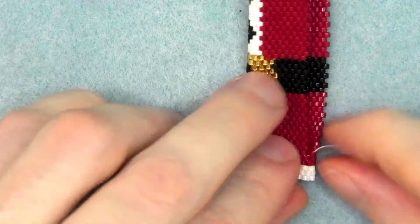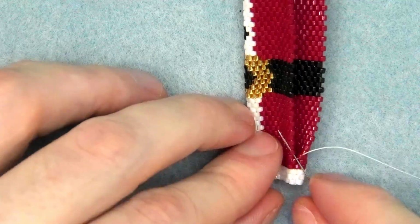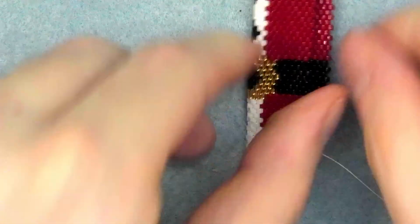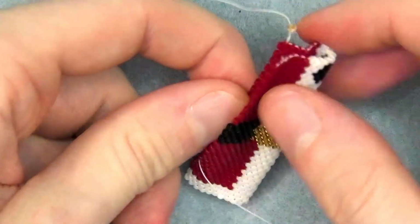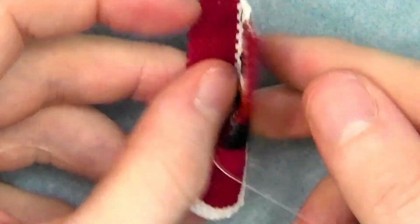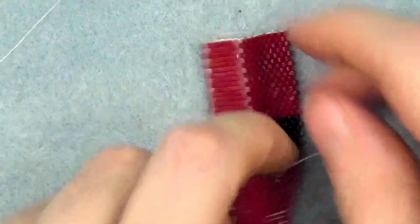Elaine says, do you work from the front of the pattern or the back of the pattern? Does it matter? The answer is no, because the beads are the same on both sides. It looks exactly the same on both sides. So if you have a little look on the inside here, there's little Santa's buttons and whatnot, and from the other side it looks exactly the same. So there is no inside and there is no outside until you start zipping, more or less.